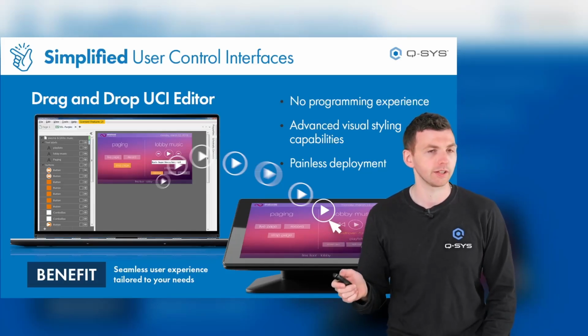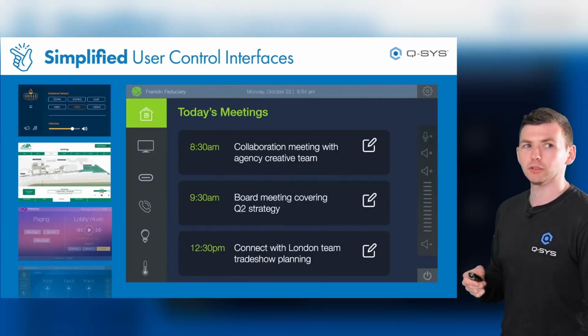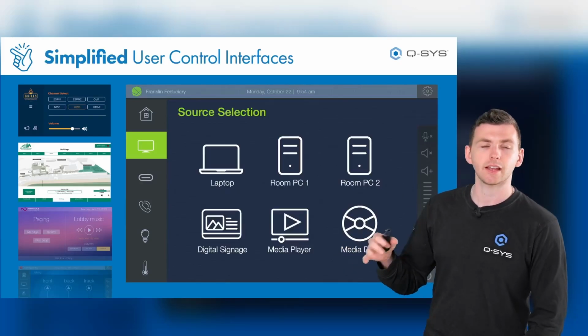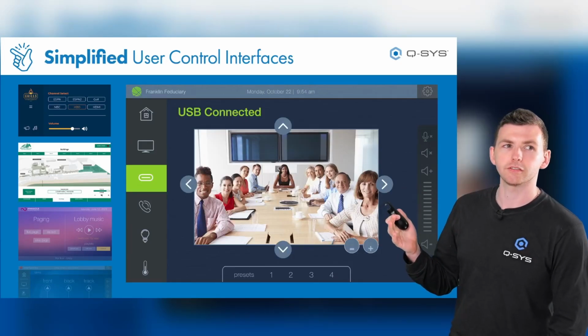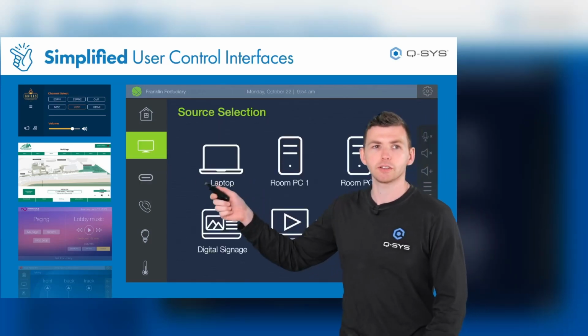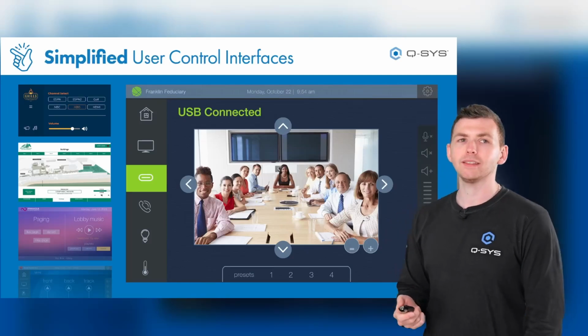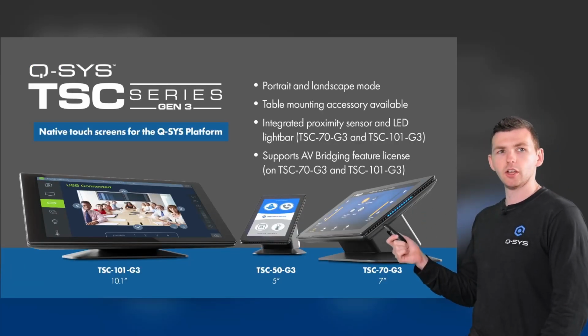Really, really painless, really easy. But like we said, it can become more scalable. So actually we can use more advanced technologies like CSS and the Lua programming environment to make more complex user interfaces. And you can see a few other examples down the left-hand side there. In terms of what you're going to be deploying this on, we have the TSC series, touchscreen controller.